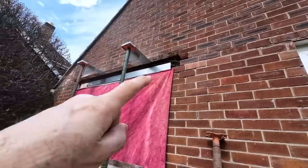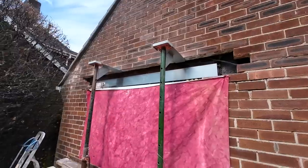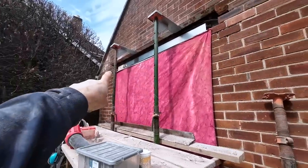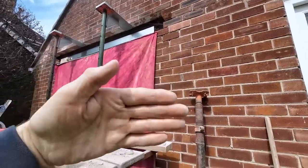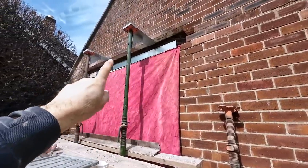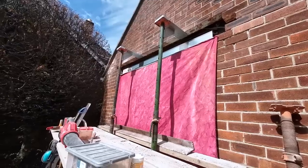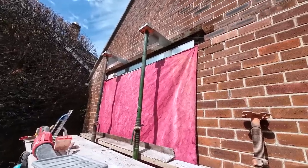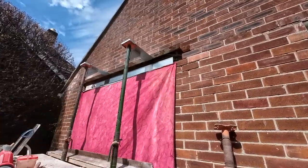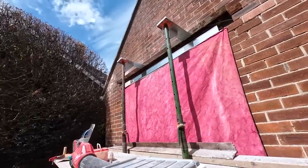We're going to have trouble putting the trim on. The window's about 15mm out of level, probably even more, and it's not straight in the opening. It's about 15mm back over there, about 25mm back on here, so it's on an angle going across. So the trim fits under the lintel there, but it goes past the lintel there. I'll have to show you that to explain it, but it's a pain anyway. I might just end up putting a silicone seal in it. It'll be a big silicone seal, but we can't really get a decent trim on top of it.